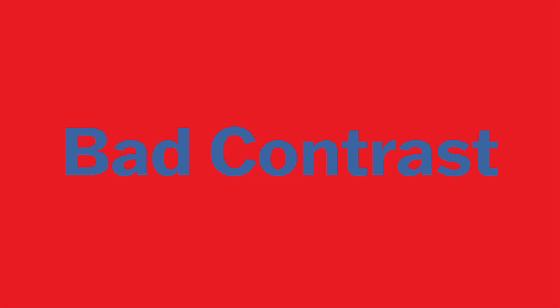Sure, they're different colors, red and blue, but they are both medium values, right? They're right in the middle. It's not too light, not too dark. But when you lay one on top of the other, it becomes really hard to read. And for the viewer, it not only becomes almost illegible, but it actually kind of hurts your eyes a little bit. The classic example is if I'm trying to put yellow text on a white background. We all know not to do it, but we see it sometimes, and it just becomes completely illegible. And so you're doing yourself a disservice because people can't read it, they're not going to interact with it, and they're not going to be able to see your content on the page.